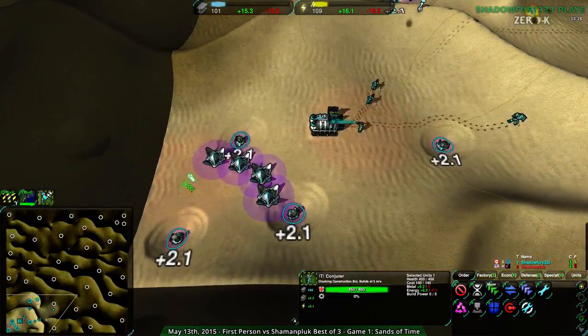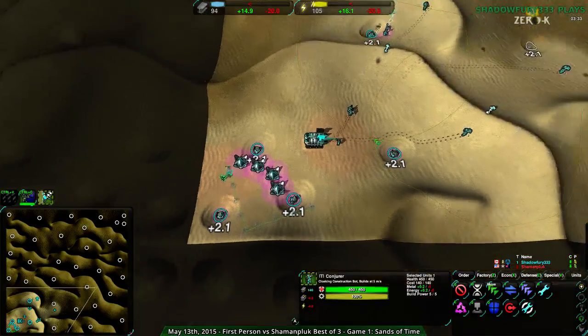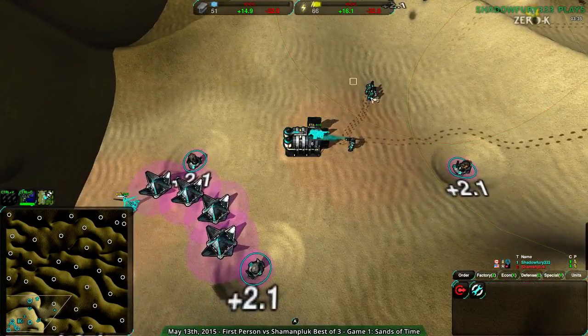Oh well, that's not a big loss. Oh right, and this... well, screw it. Build wind generators then. I don't care if they're not that big. At least they get the overdrive spread around nicely.